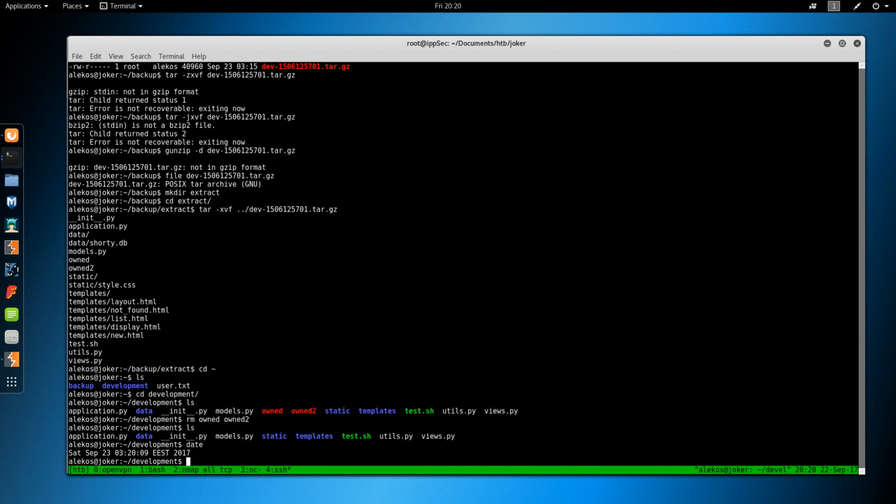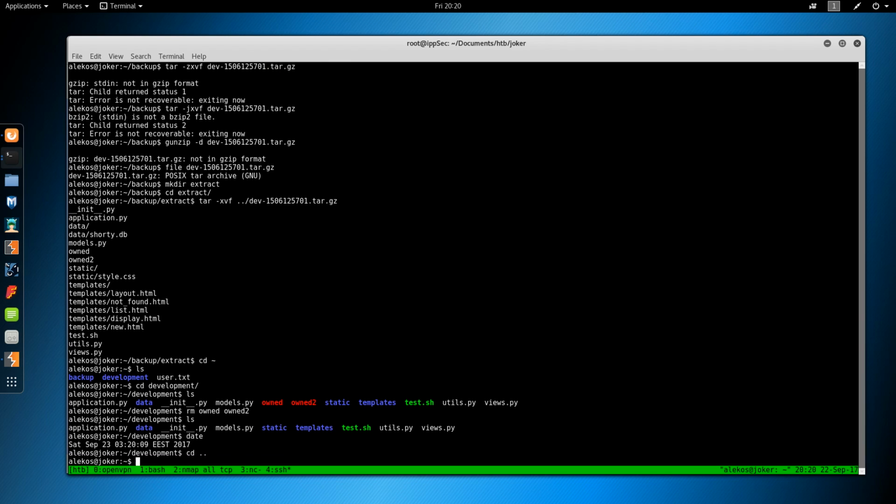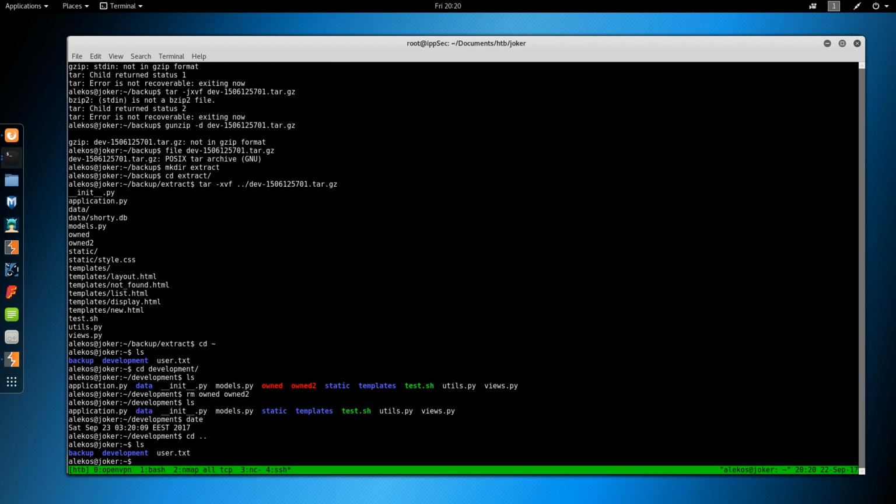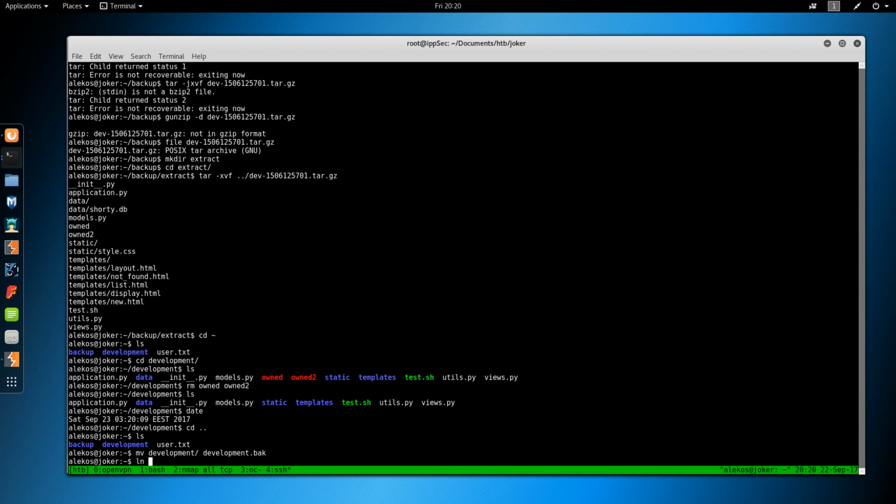So it just did a backup, so we have about 5 minutes until the next one runs. So since it's doing a backup every 5 minutes, the very first thing we'll do is the first way. So we can archive off this development folder, and then I need -s, I think. Root development.